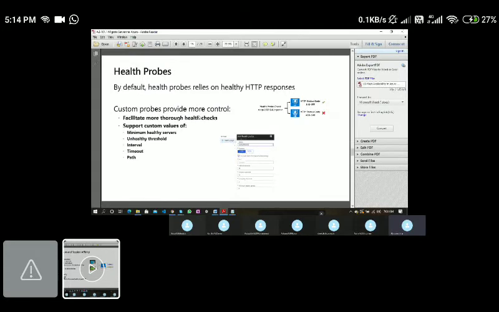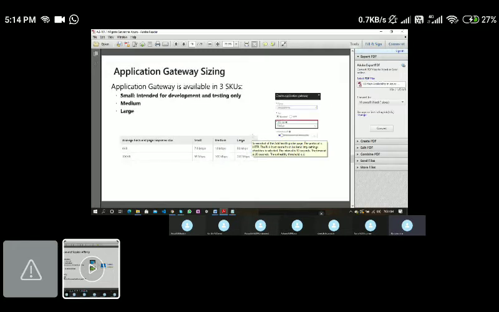Moving ahead, same as yesterday, here we'll be creating health probes. These health probes and their intervals could be like this. We'll show you a demo for this. And moving ahead, these are the different sizes we have, these are the SKUs: small, medium, and large.